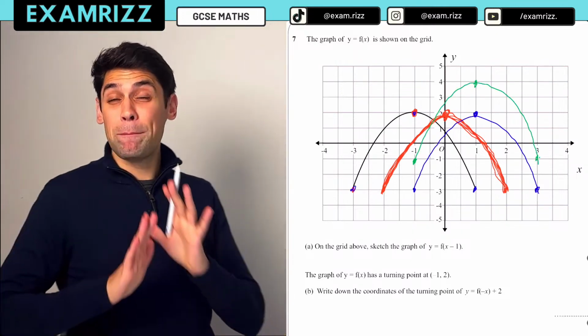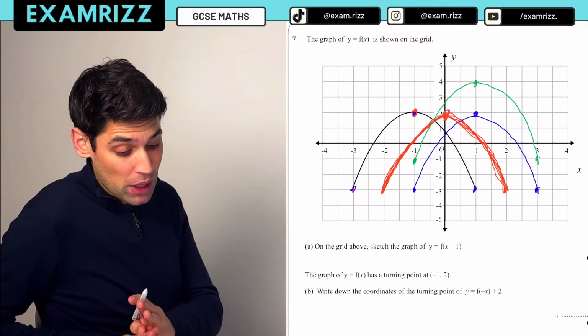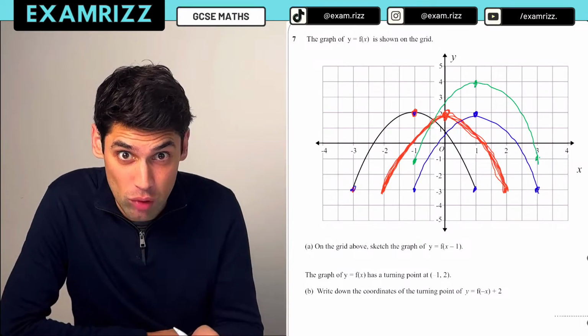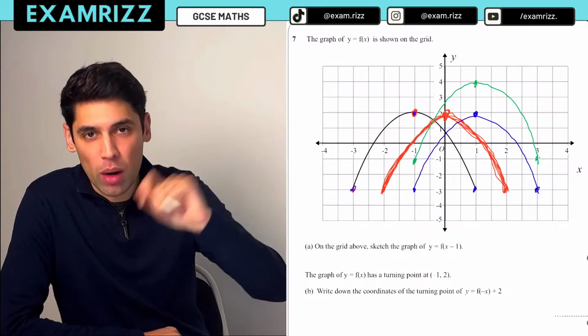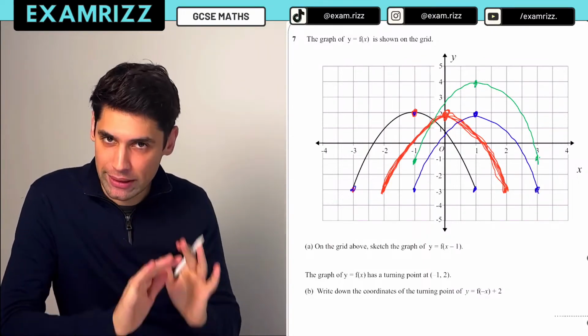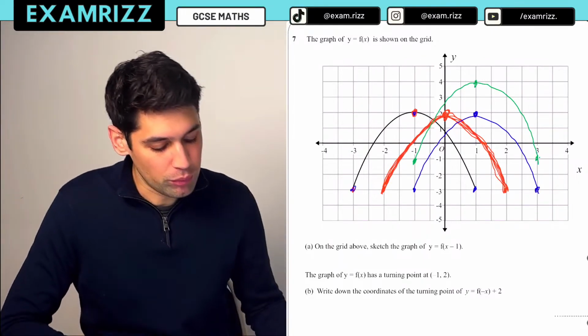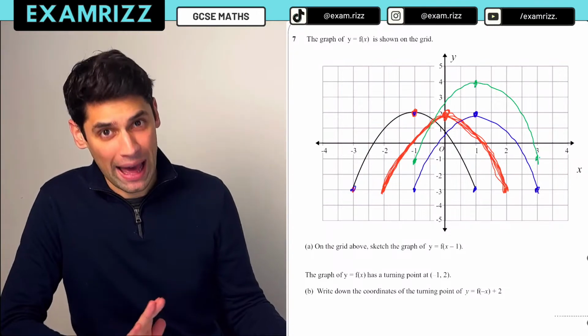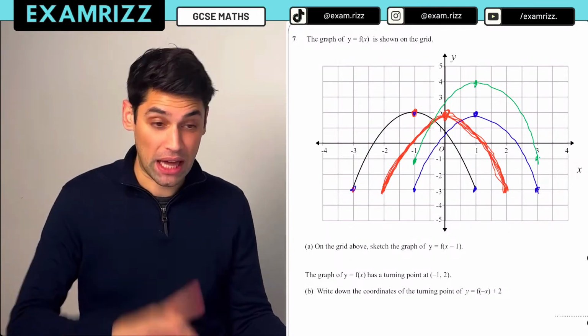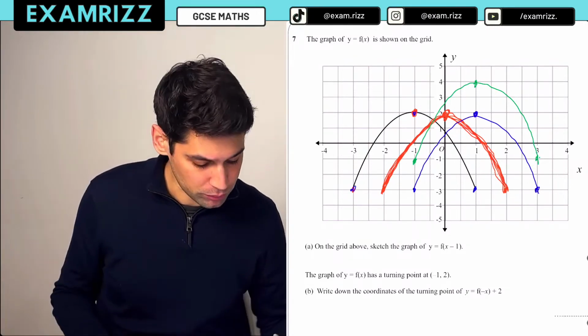This is why it's really important to take a pencil into your exam, because this looks messy, right? But if you've got a pencil and a rubber, you can rub that out and make it look nice and neat. So yeah, always take a pencil and a rubber as well as a pen, and a ruler as well, and calculator, and obviously everything else.